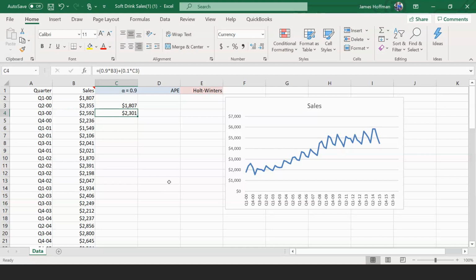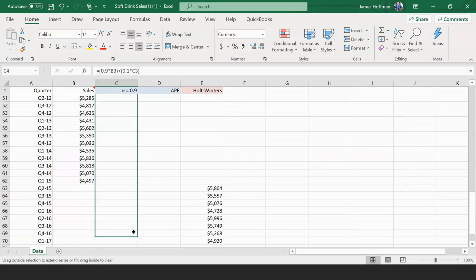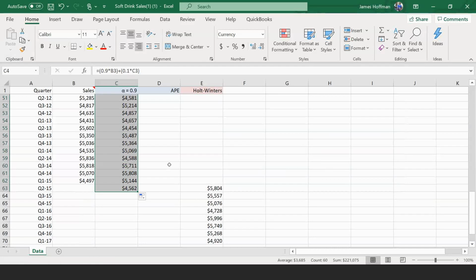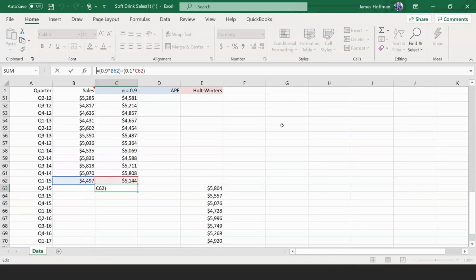If you got this one, go ahead and choose C4 and drag the formula all the way down the column, including one additional month. So you can drag it all the way down to C63, and if you click on C63, you can see that the next month's forecast is the same process. Okay, 0.9 times the last observation plus 0.1 times the last forecast.